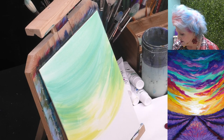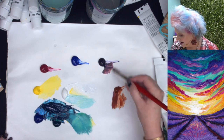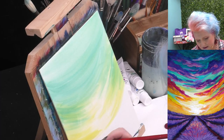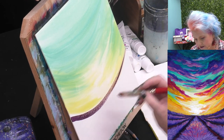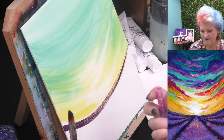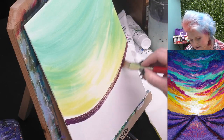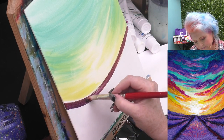So the first thing I'm going to do is grab some of my brown with a little bit of my purple. Can you see those two together? Yeah, they like that. And so I'm going to come here and make a relatively smooth little curve. I may want to actually miss this canvas because if you'll notice, it's not really wanting to take the paint and it's a very dry day. So if I'm not using a medium to improve the flow of my paint, I can use water.